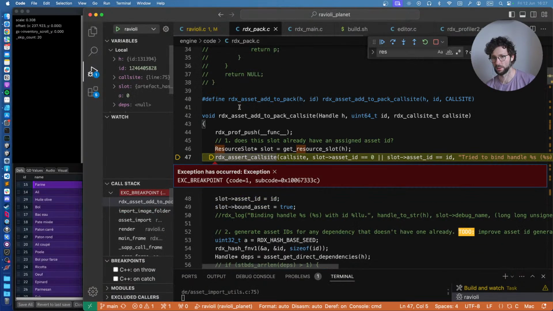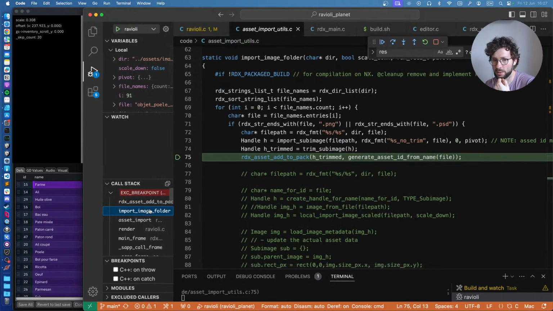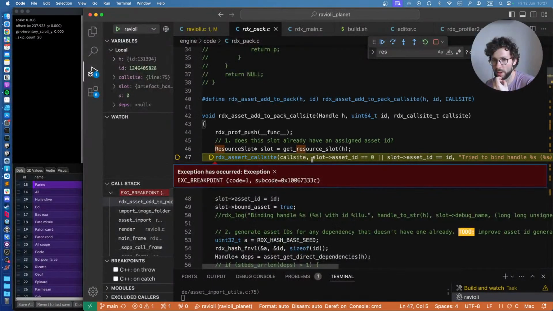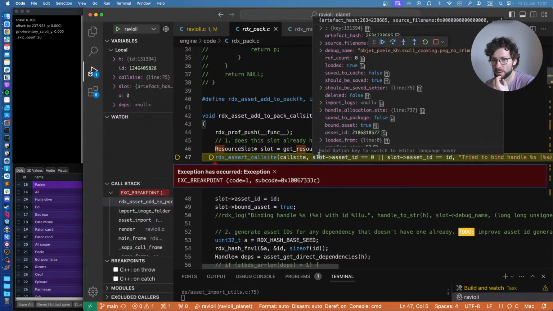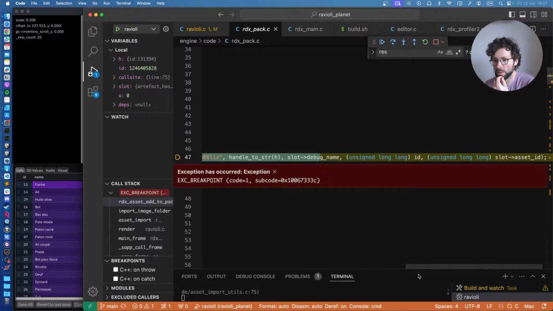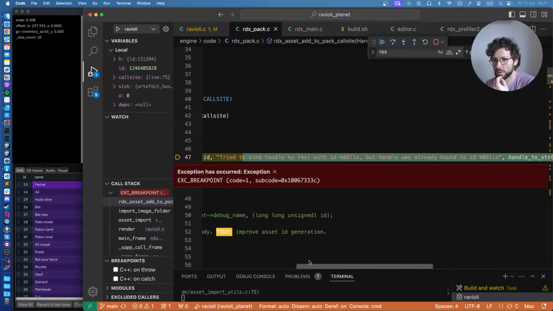Is it only when I add a new file, it triggers an import, and doesn't really like something. Try to bind handle.